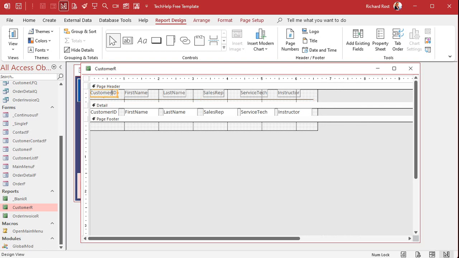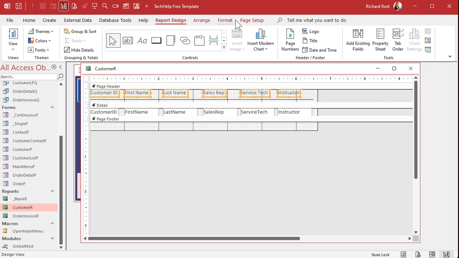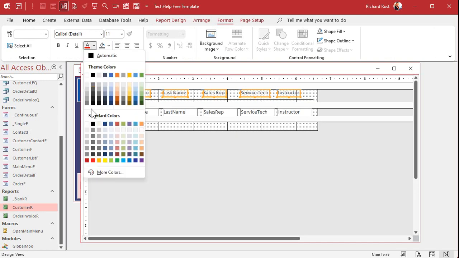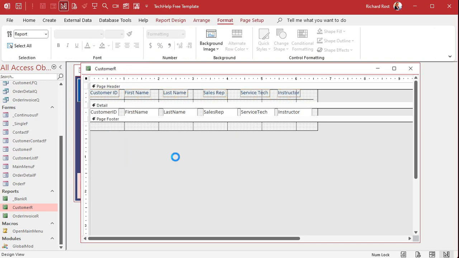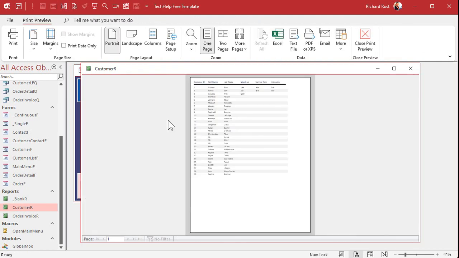And these are English, so you can put your little spaces in here if you want to. This is what it's going to look like when it's printed out, so you want it to be pretty. Okay. Now let's save it. Oh, you can make this a different color if you want. If you've got a color printer, make it a light blue if you want to waste your ink. And print preview. And there you go. Looking better, right?